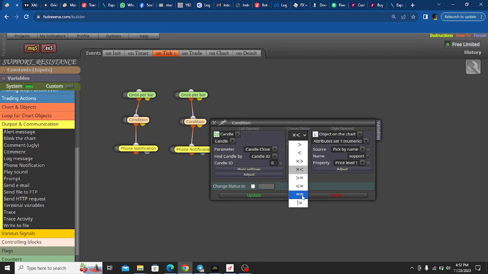That is when it touches it. So instead of using these crosses below, you can just come here and select less than or equals to, which is below or equals to. You update.